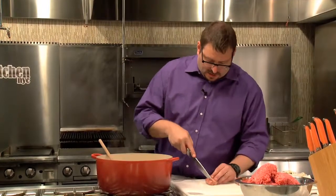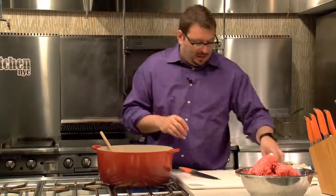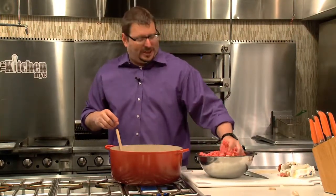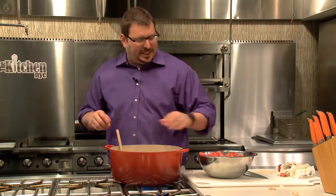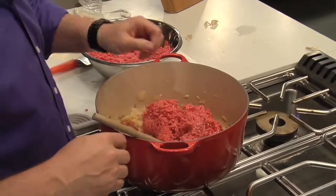I know it seems excessive to be making five pounds of hamburger and also putting in pepperoni, which is why I'm adding Italian sausage too. I take a couple of sausages and take them out of their casing. This is releasing its grease and cooking up the onions and garlic. The essence of this sauce is that it's very atavistic and barbaric — this is a sauce like Conan the Barbarian would make, or Krom, or Rexor.